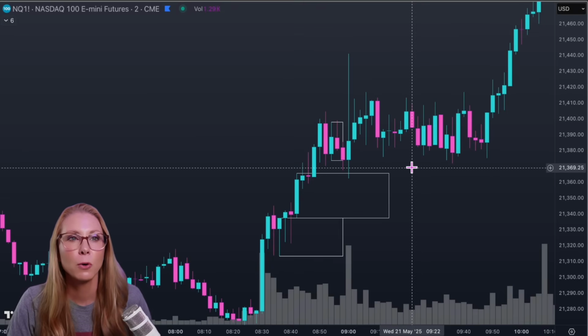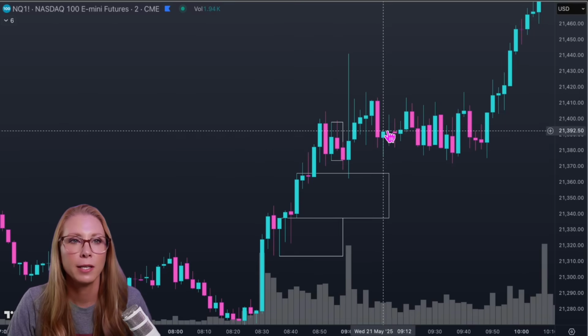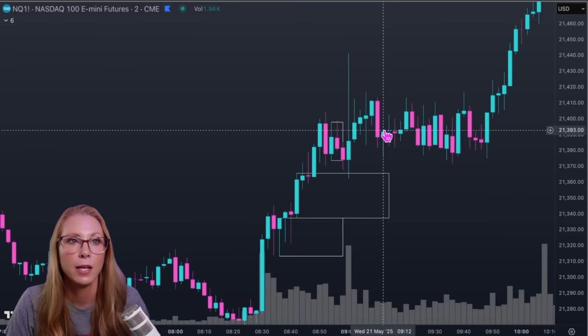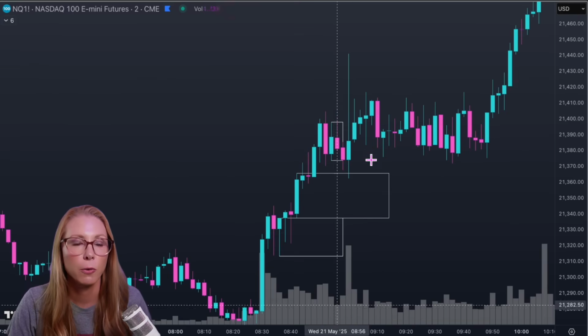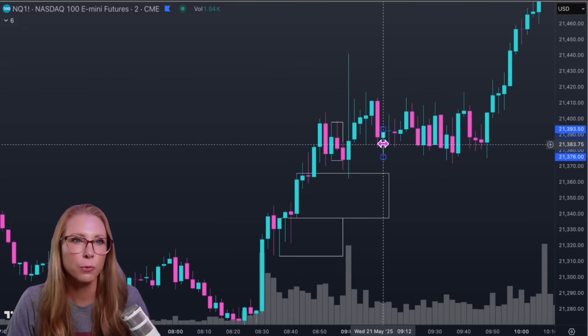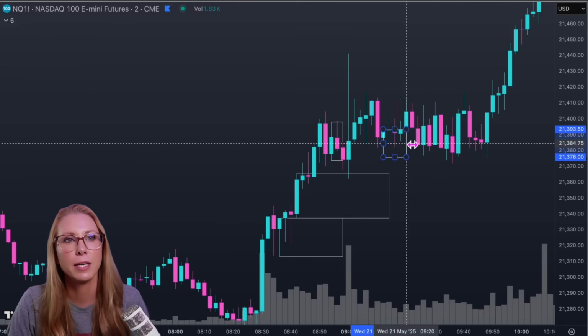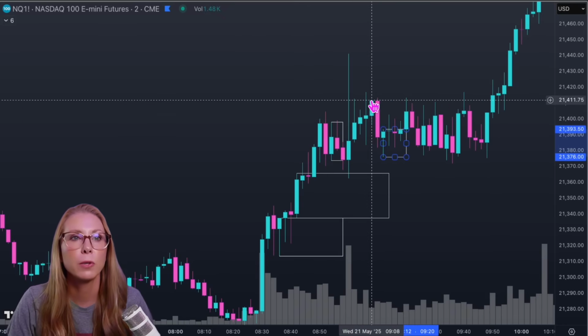But there are kind of some more opportunities when it starts getting really choppy and the first bar with trend. Some traders will take this because this one over here, I'll highlight it, is technically a first bar with trend again. And there are some traders that take this. The reason that I don't really love these is because we're so far below where the trend was. So, we're like multiple candles below.